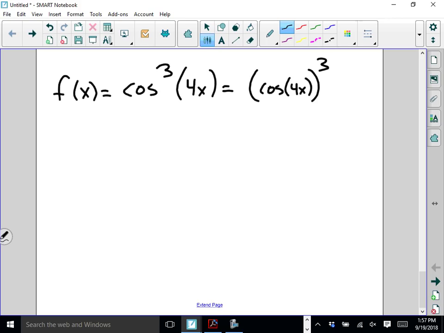And take a look. I have three different functions here. I want to find my innermost, my one in the middle, and my outermost, right? So 4x is the innermost, cosine is the one in the middle, and x cubed is the one on the very outside. So what I want to do here when I do f prime is the derivative of the outside with respect to the inside times the derivative of the inside. So the first thing I'm going to start with is doing the derivative of my outermost function. So that's going to look like this.